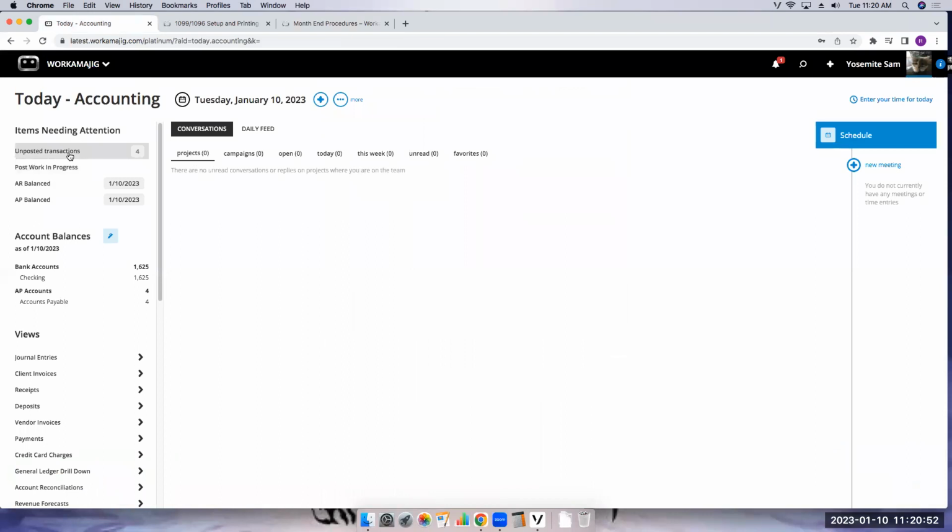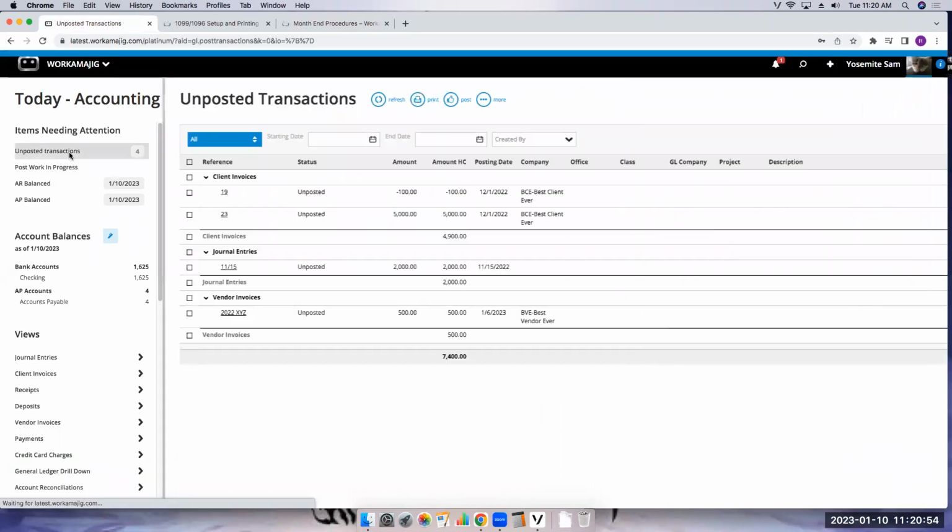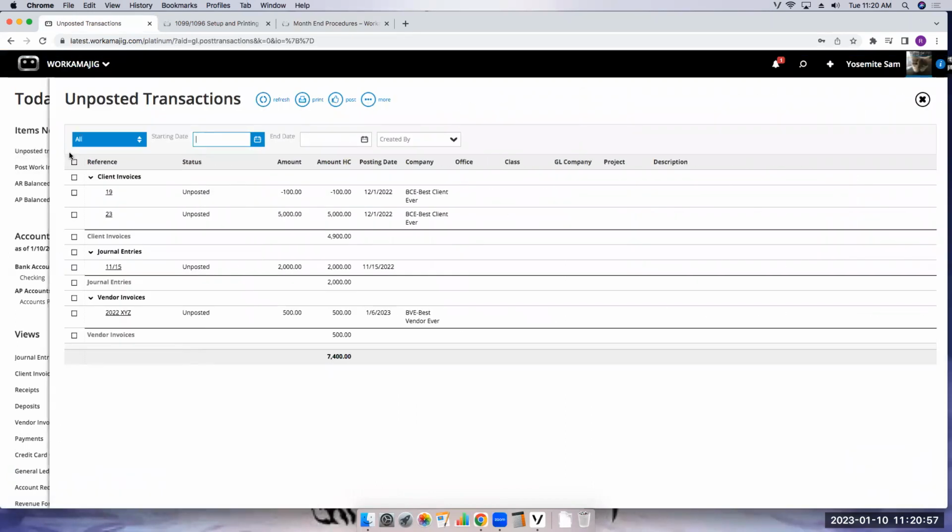Same thing, now we're going to move down to our next one, which is our unposted transactions. So here's all the transactions that have been approved, that have an approval process, or are ready to be posted to the general ledger, right? Now, one of the things that we need to keep in mind here is that just because today is January 10th, and I click post and I post these transactions, they are not posting to the general ledger as of January 10th. They are posting to the general ledger as of the date that is listed here, right?